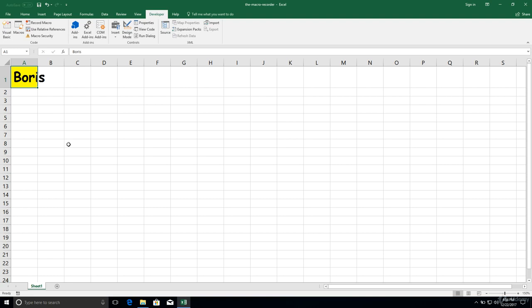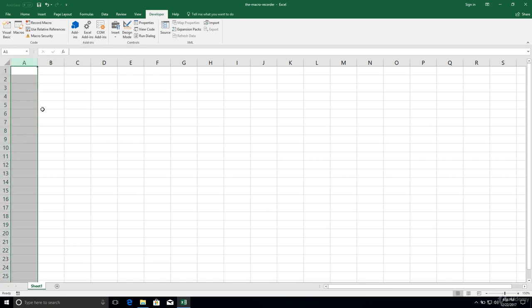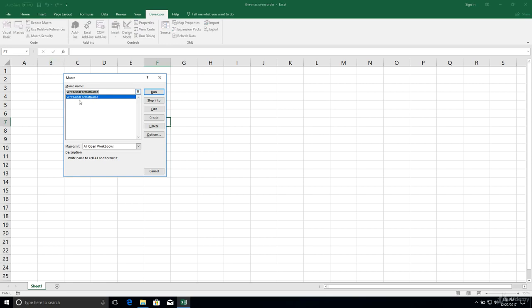So let's go back to a blank spreadsheet. What I'm going to do here is just delete column A to get rid of all the changes that we just did. So highlight that, click delete. I'm just going to click into a random cell. And let's run this macro twice now to make sure it's working. The first way we can run it is from this Macros box that we see right here on the Developer tab. When we explored this in the previous lesson, it was actually empty, but now we see we have one macro listed, exactly with the name that we gave it, FormatName. It's selected in blue. So we can click this Run button, and that's going to execute the macro.